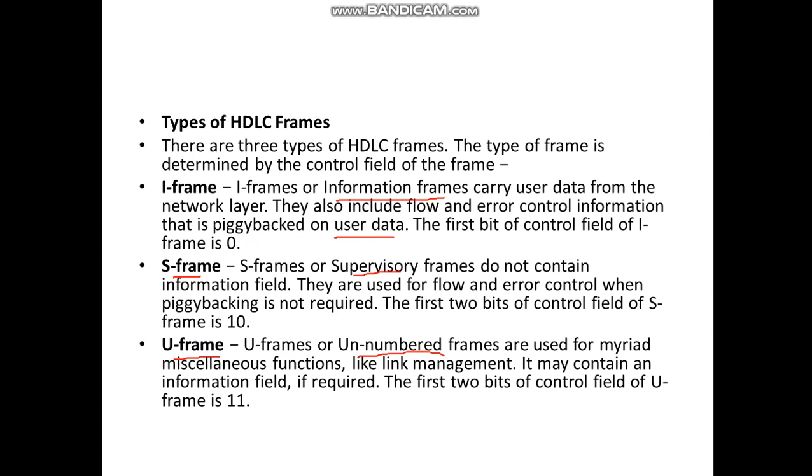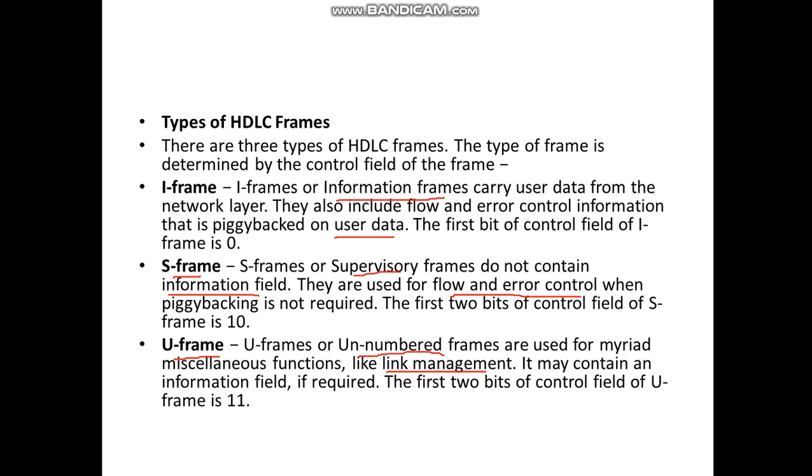The supervisory frame does not contain the information field. So basically, it's not responsible for carrying the user data. It's not going to be used to carry the actual data. It is only used for flow control and error control. Then there are unnumbered frames, which are just for miscellaneous functions like link management. It may contain an information field if required, but normally it's mainly used for link management.